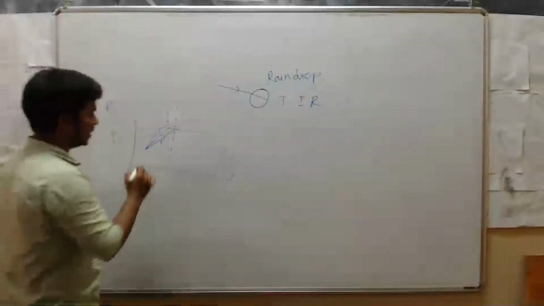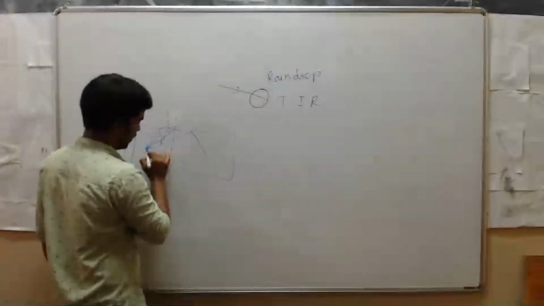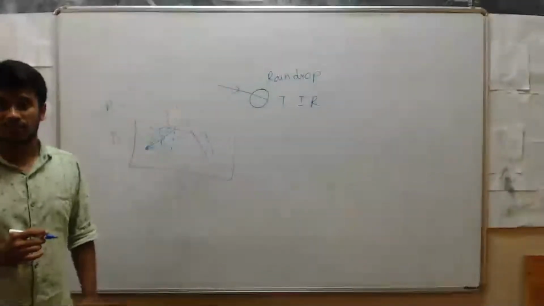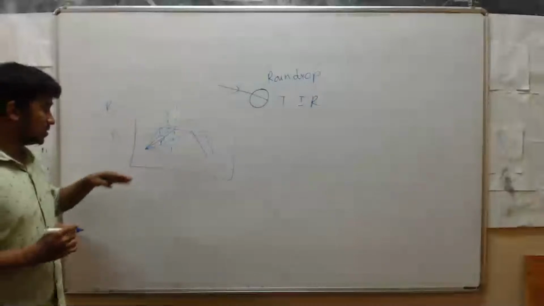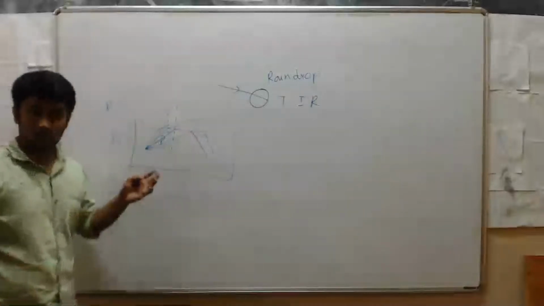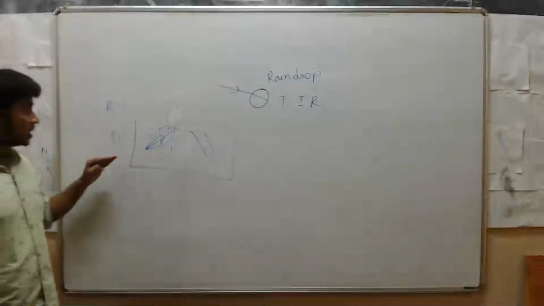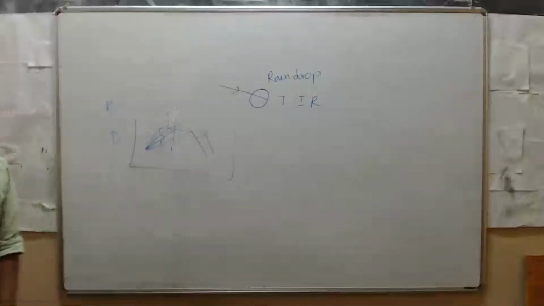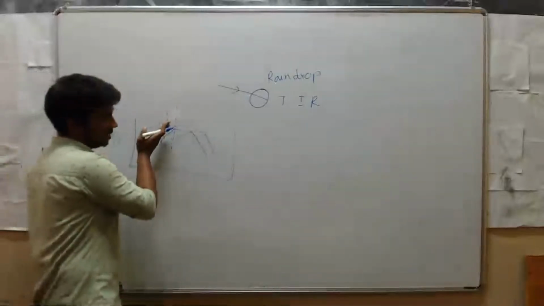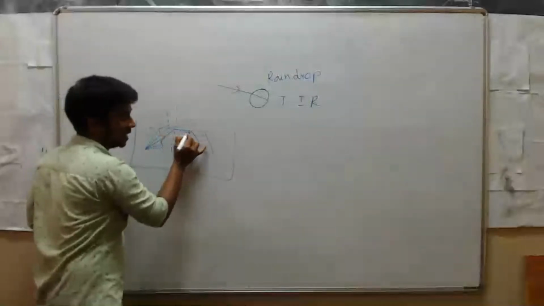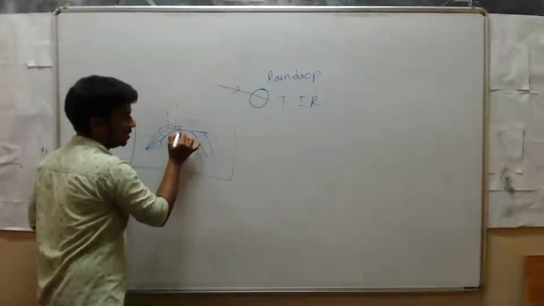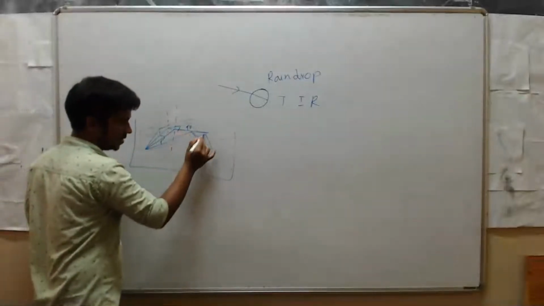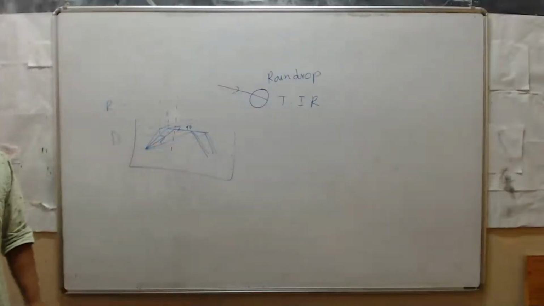After 90 degrees, the rays reflect back into the same medium. We call this total internal reflection. It takes place only when rays travel from denser to rarer medium. If you pass from rarer to denser, you won't get total internal reflection. Some rays undergo refraction, but after the critical angle, all the rays reflect back to the same medium.